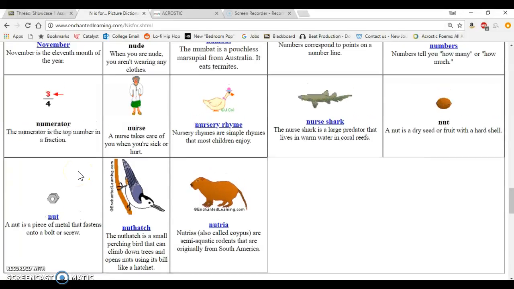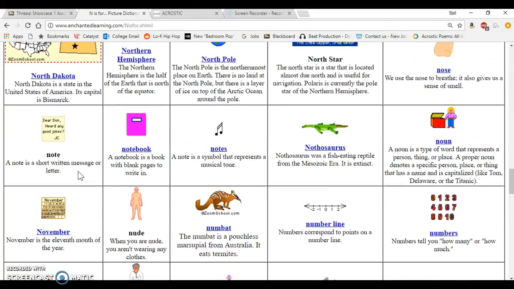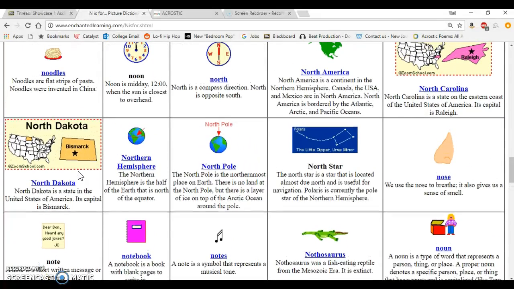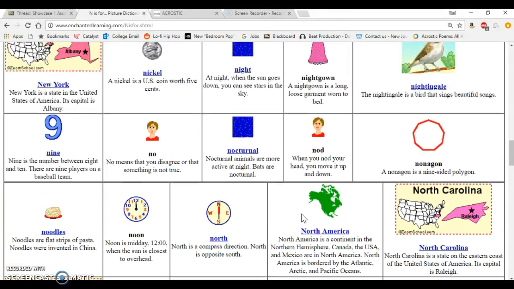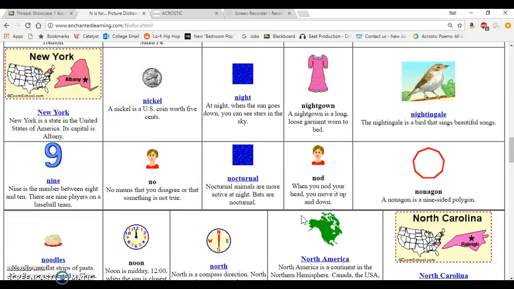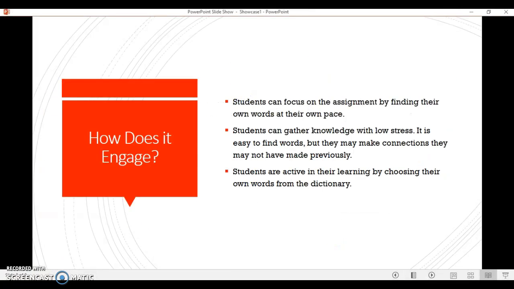But they might also see North Pole, and then they'd read about the North Pole, and it builds knowledge, builds connections, and they're engaged just looking at all of these things with the pictures. Again, it's low stress, so they aren't overwhelmed. They're able to focus on the knowledge they're trying to gain while also seeing some other things they might want to learn about.